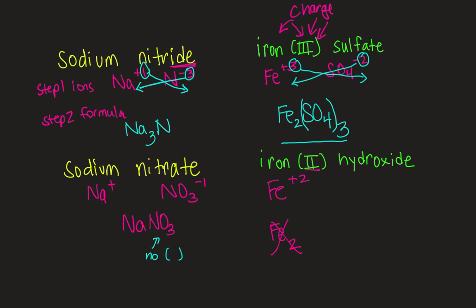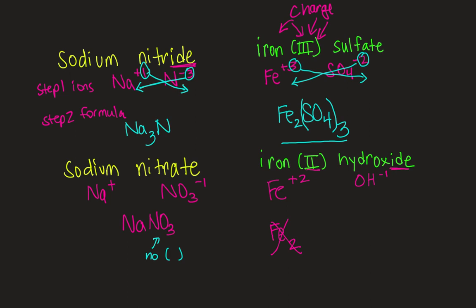Then we have hydroxide. Now, normally IDE means it's just a nonmetal from the periodic table, but there's no hydroxygen. So instead, you're going to look on your pink sheet, and if you scan down, alphabetical order, you're going to see hydroxide. It's 1 O, 1 H with a -1 charge. Okay, that is a polyatomic ion, hydroxide.